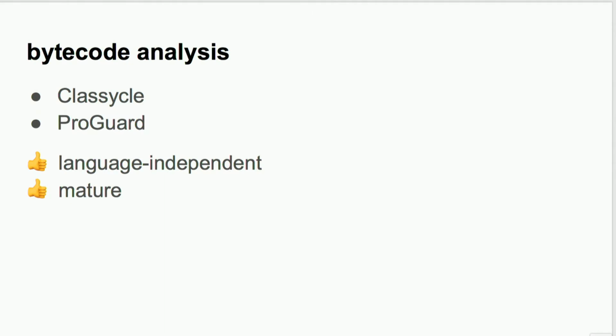So these two tools for bytecode analysis, one of them I think almost everyone who does stuff on the JVM has heard of, and that's ProGuard. The other seems to me to be quite obscure, so I don't think I've ever run into anyone who knew what it was. So part of my goal with this talk actually is to raise awareness of this tool Classycle, which I found incredibly helpful in my own work on my own code, but people don't seem to know about it.